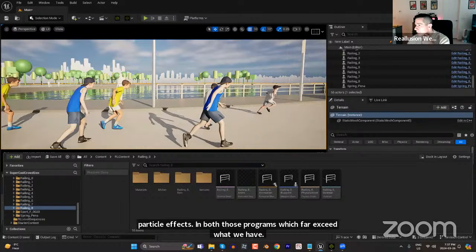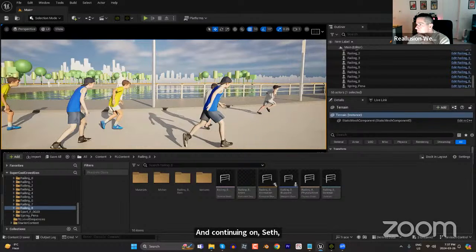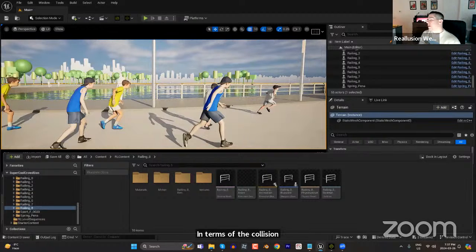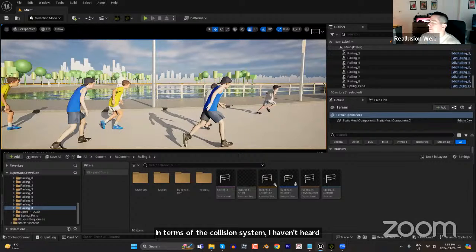And continuing on, Seth, also curious if there are plans to incorporate a better collision system for CC and iClone characters to reduce mesh clipping when using pre-made animations on stylized characters, so less cleanup is required. In terms of the collision system, I haven't heard anything about that, to be honest. But that is obviously something that often makes you want to pull out your hair.